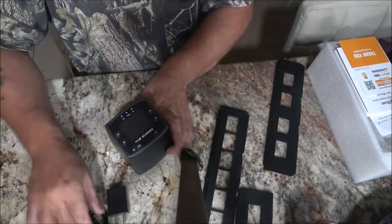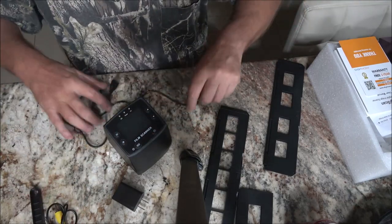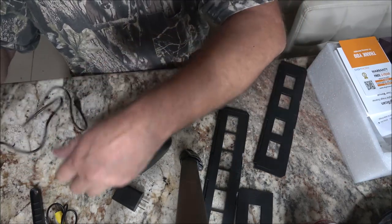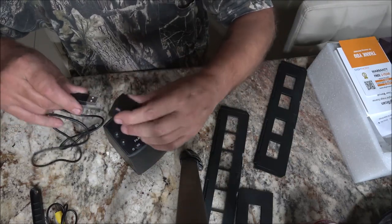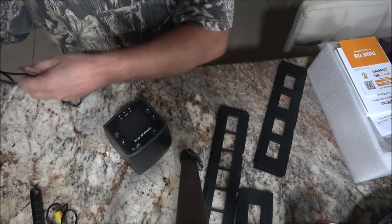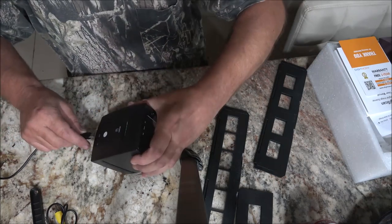So we're gonna go ahead and get this plugged in. And then what I'm gonna do is I'm gonna pick out a few slides and put in here, and I'll show you how it works. And then after that, we'll end the video with some old slides from, like, one of them's Disney World from 1980. We'll show you that.